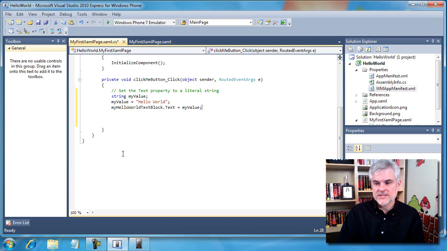It also was able to give me some feedback, some contextual options that are available to me for a given object. When I hit the dot character on my keyboard, it showed me all the properties that are available for the My Hello World text block. So I was able to use the arrow keys to select one of them. And then it gave me some additional information about that text property. Is this really the property I want to use right now? Yes, it is. Now that little description reminds me of the purpose of that property that it's available to me within the class library for that particular object. So it helps me in a number of different ways.